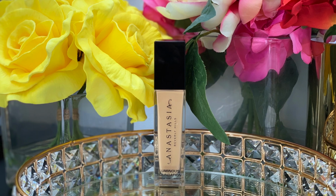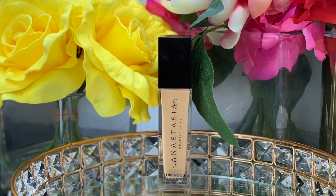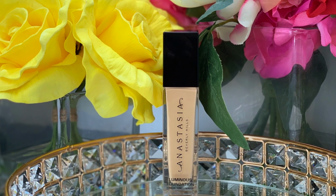And for my foundation, I'm going to take my Anastasia Beverly Hills foundation, and this is in the shade 355N. I'm going to take about 1.5 pumps of it on the back of my hand, and I'm going to first apply that with a brush, and then I'm going to go over with my beauty blender. I feel like this one's a really good match for my skin.